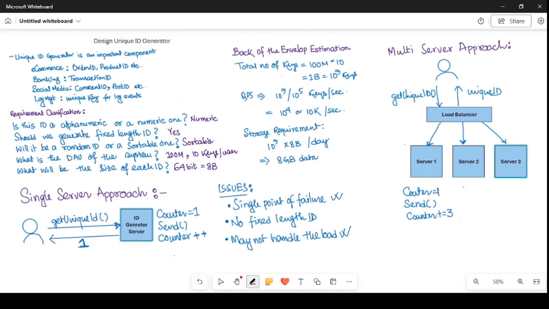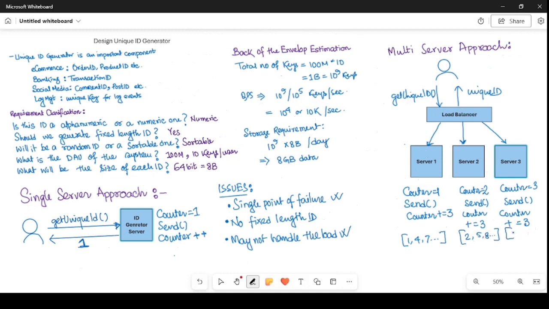For the second server, the initial value of the counter will be 2. For the third server, the initial value of the counter will be 3. The counter will increase as counter plus 3. So the first server will generate unique keys like 1, 4, 7 and so on. The second server will generate 2, 5, 8 and so on.